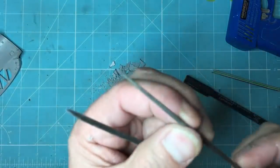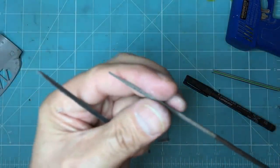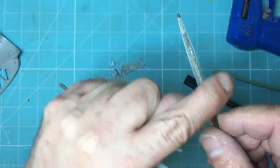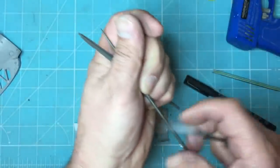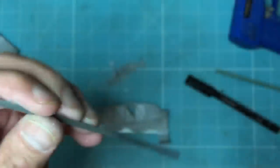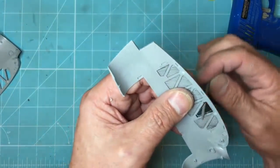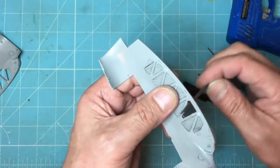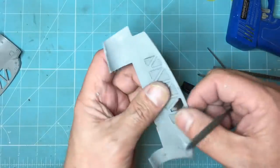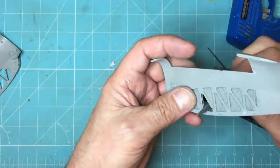Now I'm using three different files. I've got a round rat tail file, which is a tiny little thing here. There's some better light for you. Tiny little thing. And then I've got one that's flat on one side and radius on the other. It's not semicircular. And then this one is flat on one side and then angled on the other, as you can see there. So I'll start off with this one, which is the flat one, and then just go in and just file away until the black ink disappears, but not because I've rubbed it away, because it's underneath a load of dust. Like so.